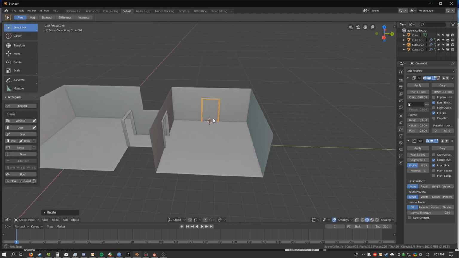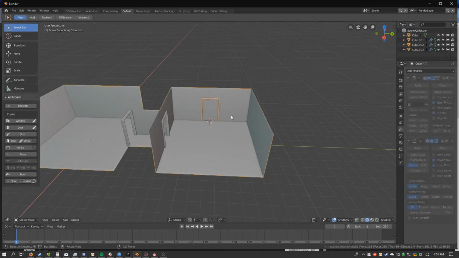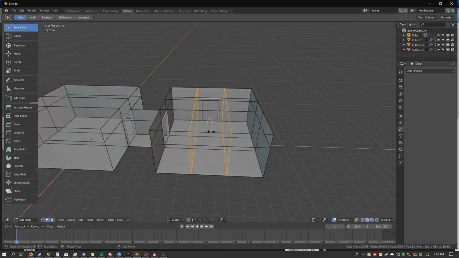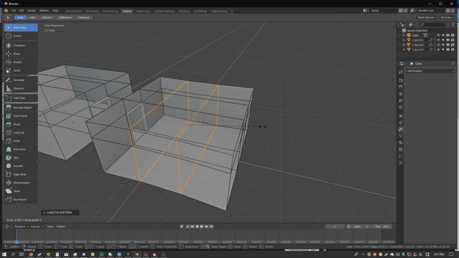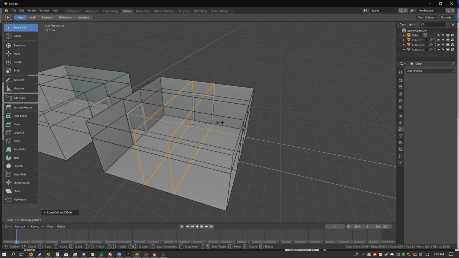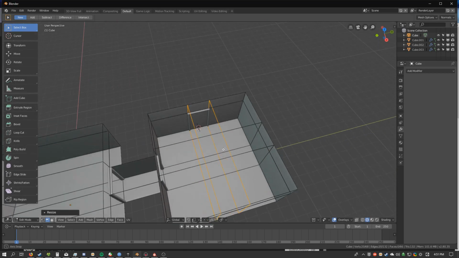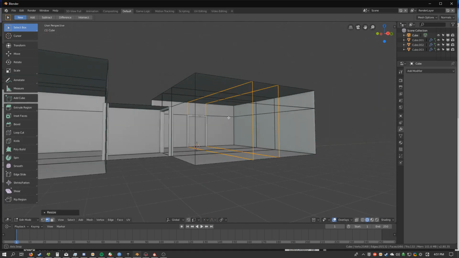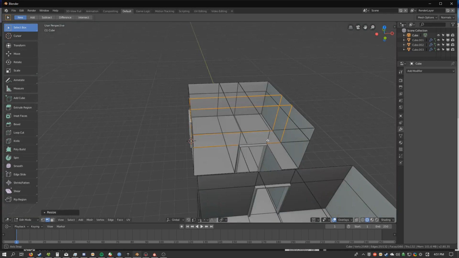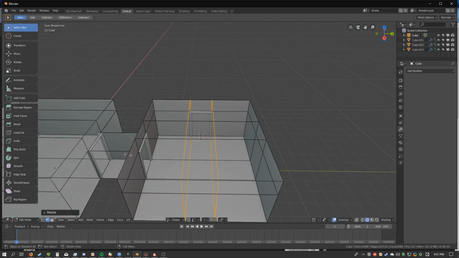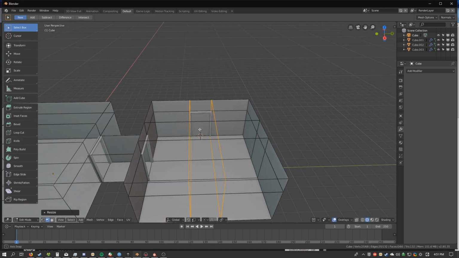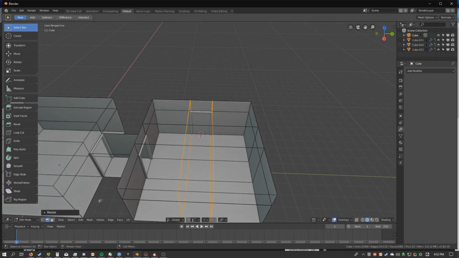And now I use this door frame to help me line up where I want these lines that we did for the first room. Once again, my method isn't exactly precise. These hallways are going to be a different size by like a couple centimeters, probably.